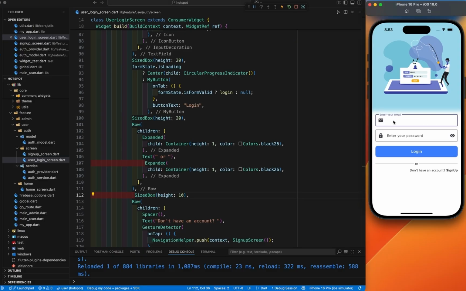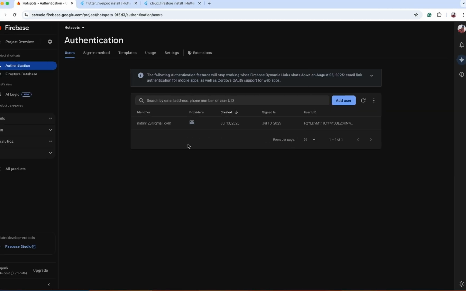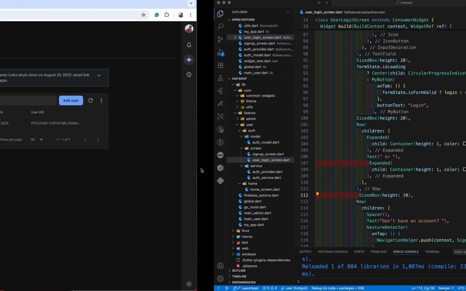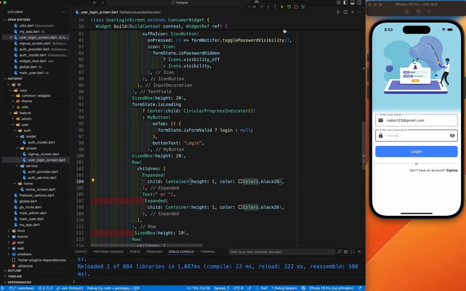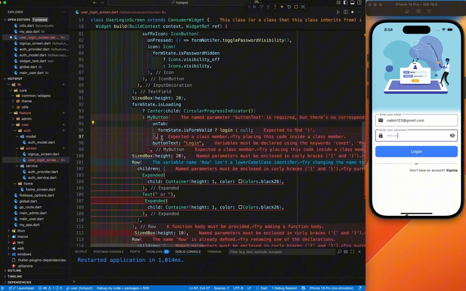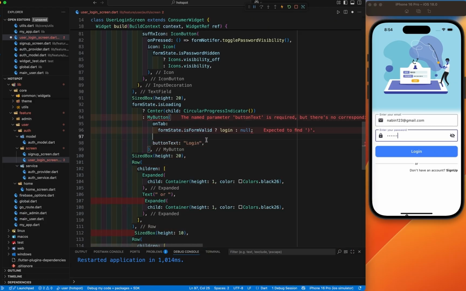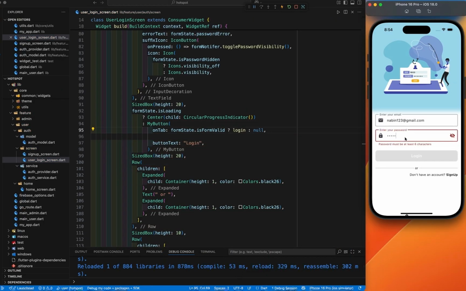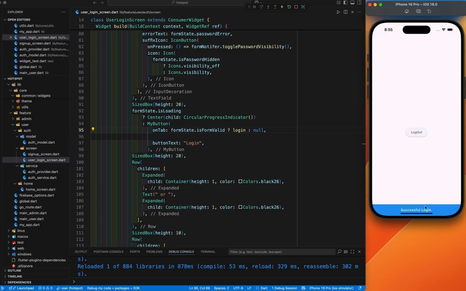First, I'll try to log in. This is the email that we have used, naveen123@gmail.com. Before that, first let's restart the app. Now it starts to work. Why is this login button not disabled? Oh, we made one silly mistake. Now it will be perfect. Okay, if an error happens, the button is disabled. Let's try. Okay, successfully login.